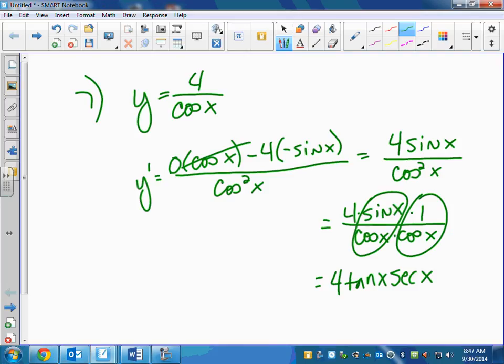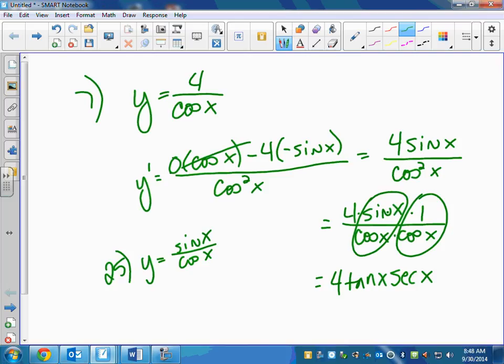I really do like 25 that I asked you to kind of prove those using the quotient rule. I'm not going to do 25 for you, but on part A, where it says prove that the derivative of tangent equals secant squared, well, tangent you could write as sine over cosine. So if I asked you to take the derivative of sine over cosine, which is just tangent, prove why the derivative is secant squared. So do the quotient rule for number 25, and you should end up with secant squared. So it's kind of like a proof there. If you didn't get that, you could go back and do it.